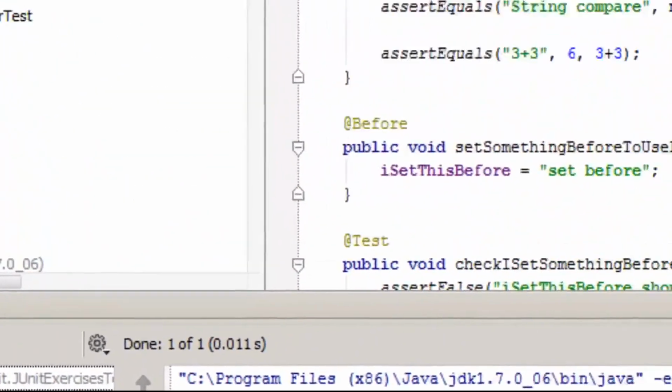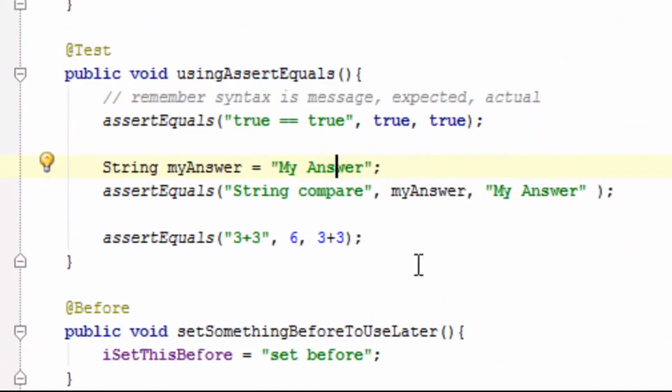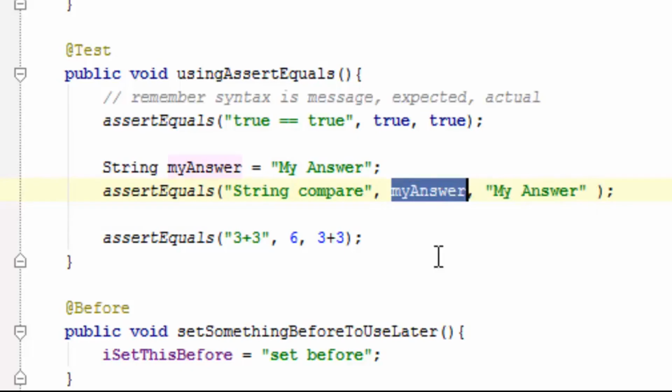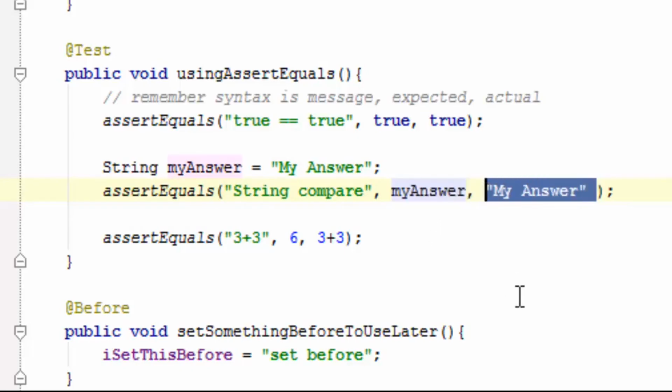that passes fine. However, anyone coming to read it who knows that I have a message, I have my expected answer, I have my actual, can get confused because my actual is a string here and my expected is a variable. Now, it's probably obvious when I'm using a string literal here that I've made a mistake and gotten the wrong way around.